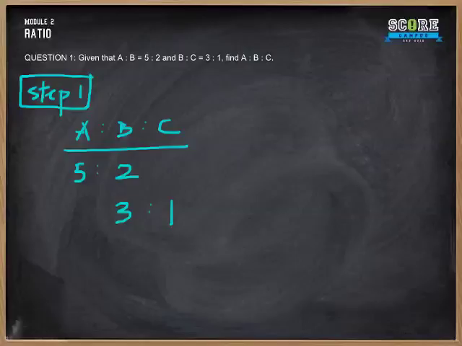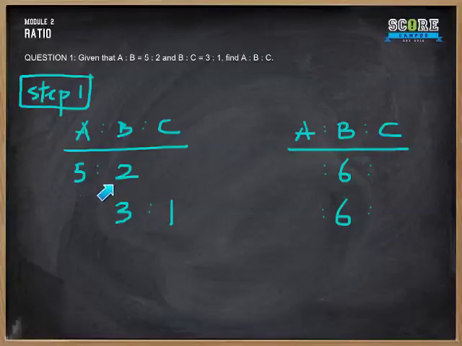So let's write this first. Again, how it could possibly look. A is to B is to C. Let's write the values for B first, 6 and 6, because this is the common multiple. So from the first step over here, let me use an arrow to illustrate this. From here, to get to 6, what do you have to multiply it by? You've got to multiply it by 3. Now for the one below, the other value, see the 3 over there? To get to 6 again, you have to multiply it by 2.